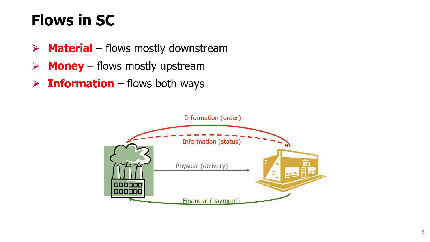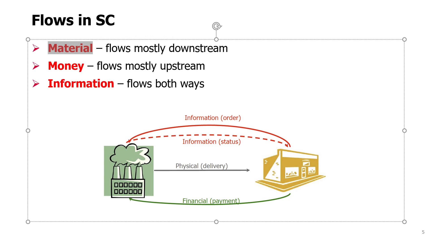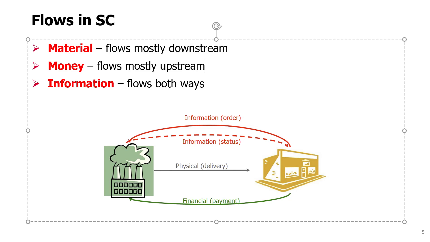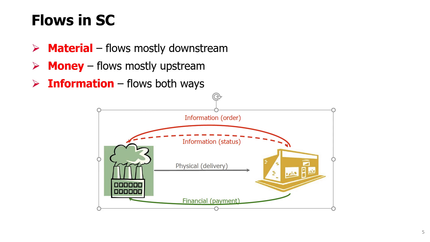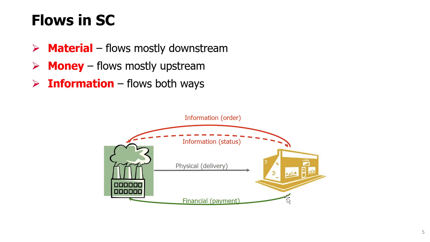The three types of flows we usually distinguish in supply chains are: material, which mostly flows downstream. If you have actual tangible products or manufactured goods, they flow downstream, although sometimes there are returns — maybe not all the way to the manufacturer, but returns to the retailer or further up the supply chain. Mostly the flow is downstream. Money usually flows upstream — the customer pays for the product and that payment has to cover the costs of all the stages in the supply chain.